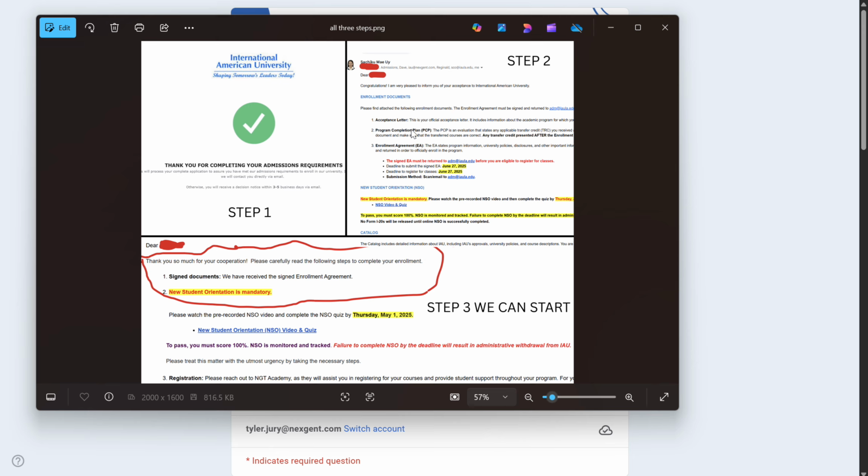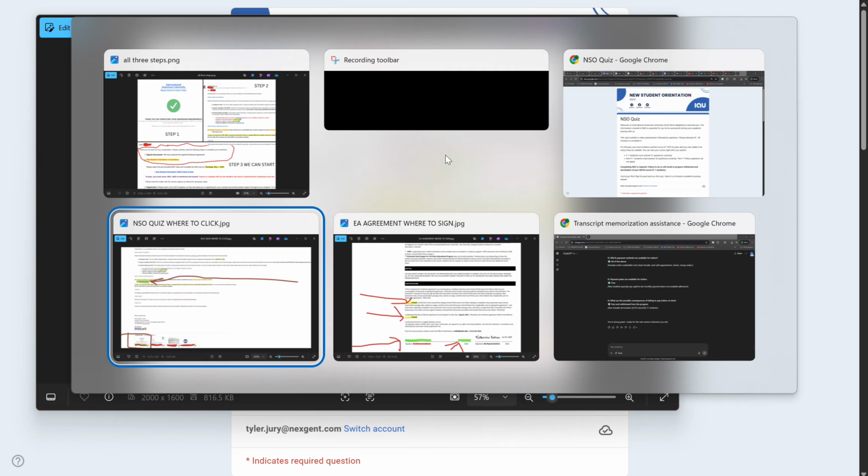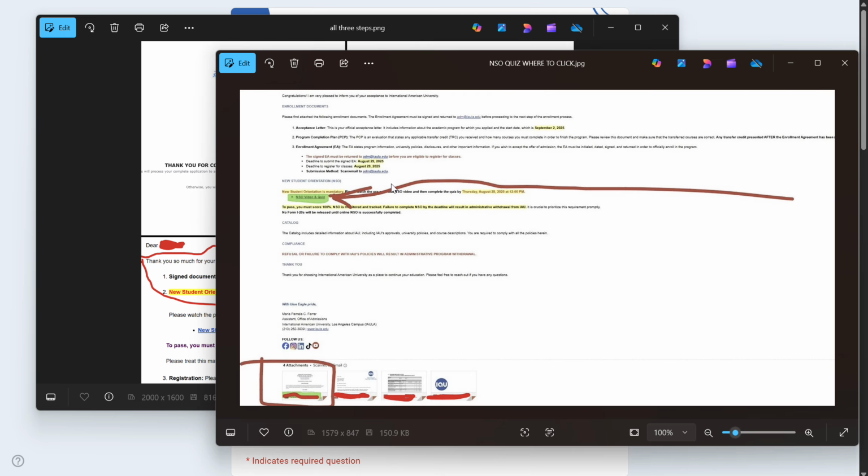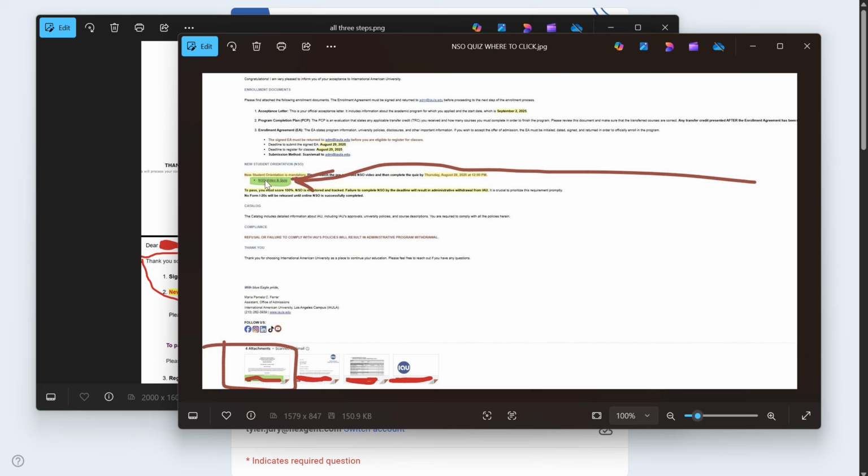So, your enrollment letter, you would get this exact email and you should see something that looks just like this. So this is that exact email, step number 2. And you're going to see NSO quiz. So this is really important that you get it done. Before you do that, let's make sure you go right here. Or sometimes it's one of these. It's always mixed up. But basically, you'll know you clicked on the right one because it has 4 pages. It's called an EA agreement. And you'll click on it.